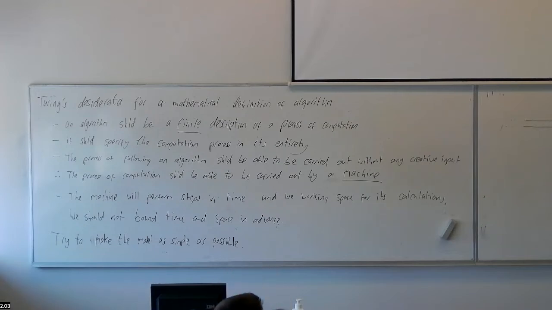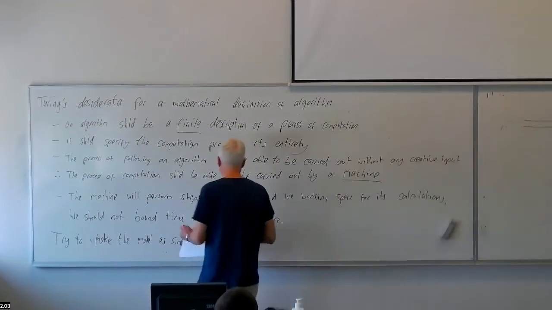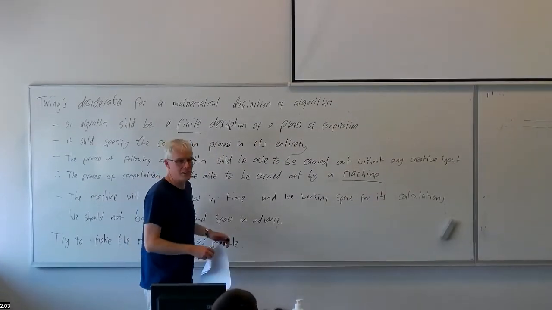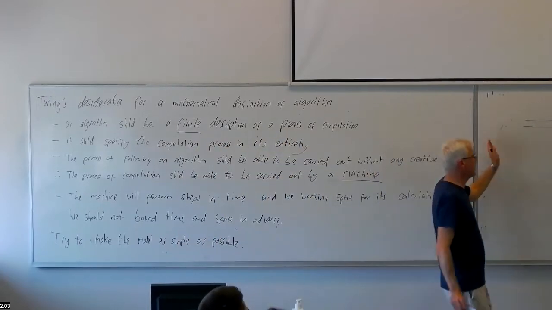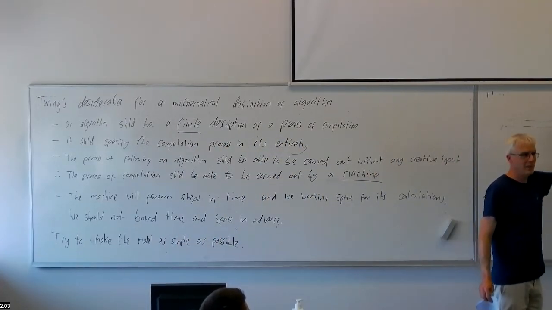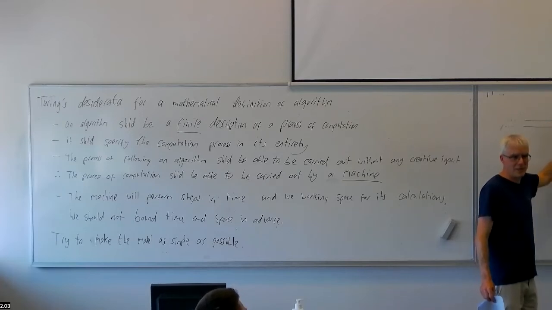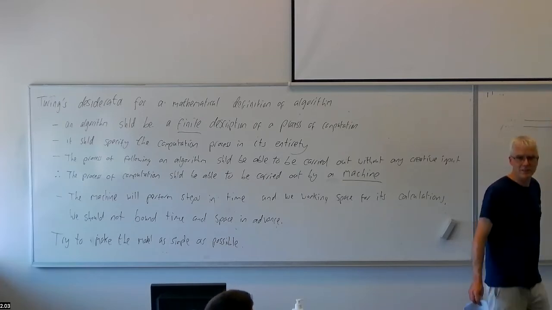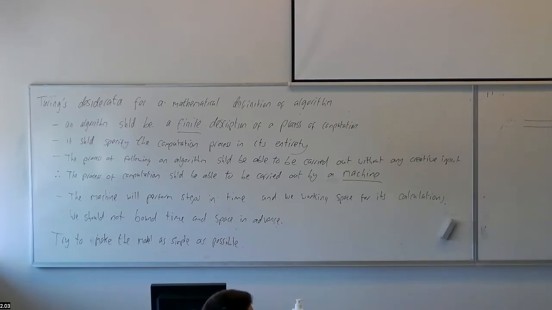But the point is, we're not bounding the amount of space in advance. It doesn't actually need to be an infinite tape. The point is, we can just call for more tape any time we need a bit more space. We can ask for a bit more tape to be sellotaped, if you like, to the end of the current tape we're working with. So we might as well think of working with an infinite tape.